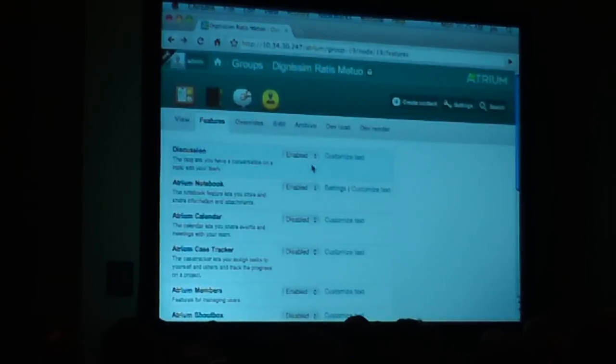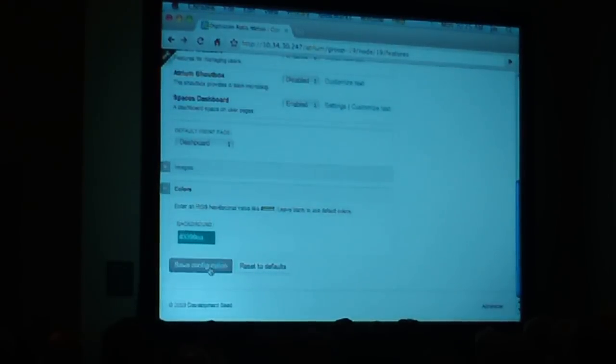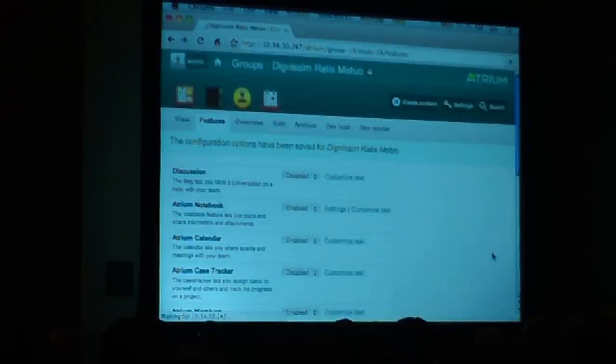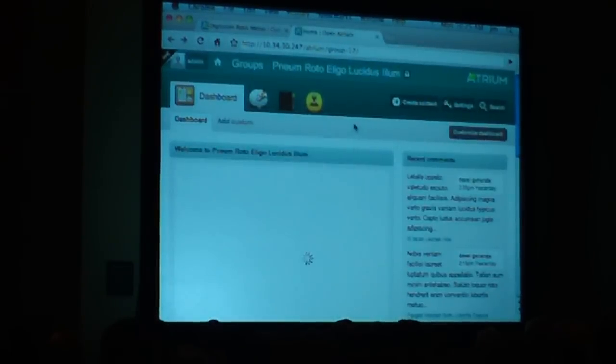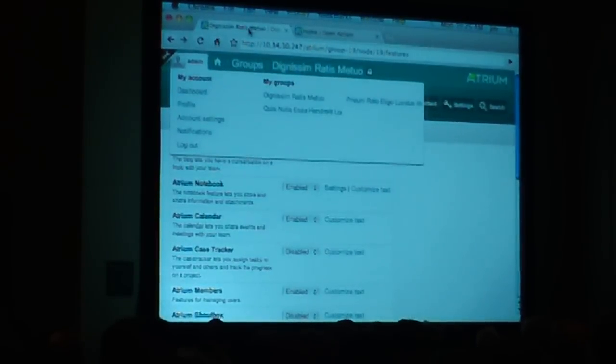So I'm going to turn off the discussion feature, turn on the calendar, and save this configuration. You'll see that my feature set has changed here. But if I jump into another group, this group still has the original set of features. So these configurations are only applicable when you're in that particular space.